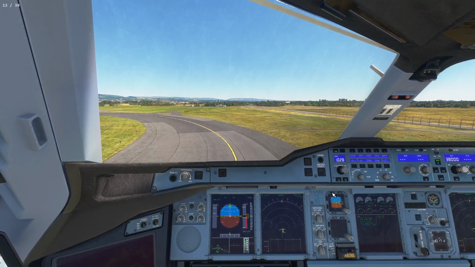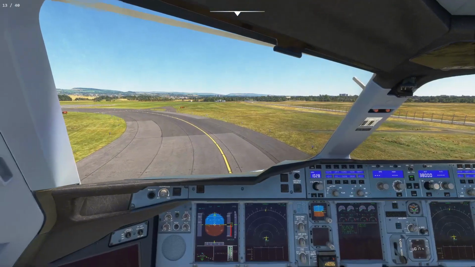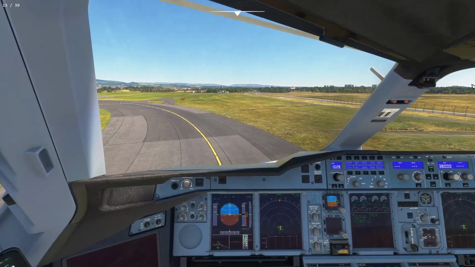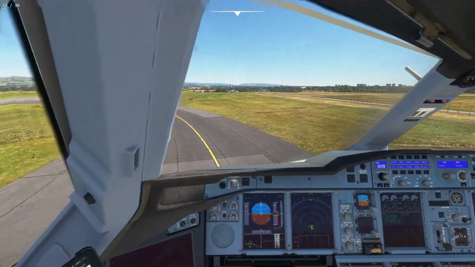Alright, so let's be careful on this turn. Doesn't look like the widest taxiway for an A380. Keep that coming around.